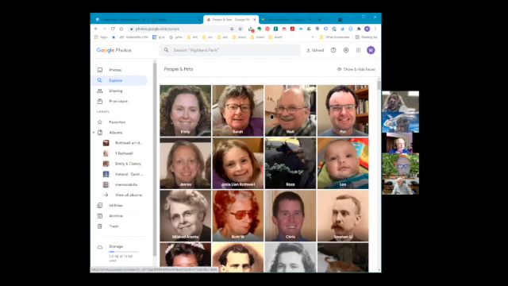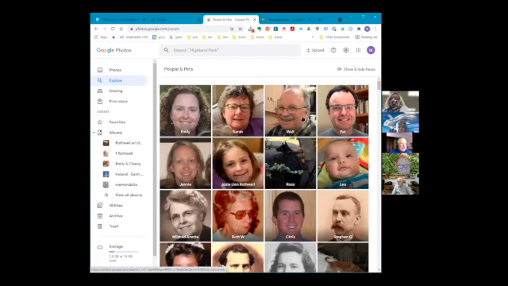It'll show two faces, and it gives you the ability to say, yes, they're both the same. No, they're not, or I can't tell. Sometimes the photos are just too small to be sure. So again, you're teaching the Google logic how to do a better job.